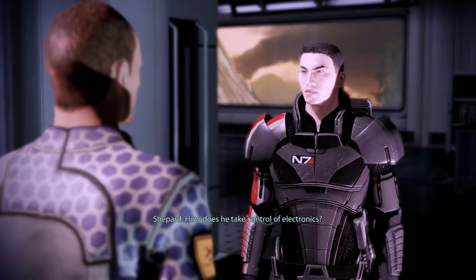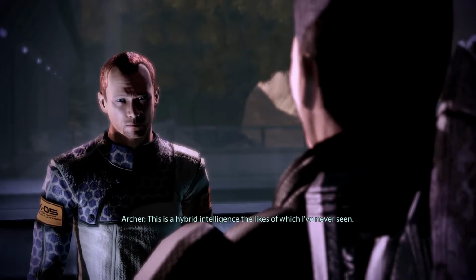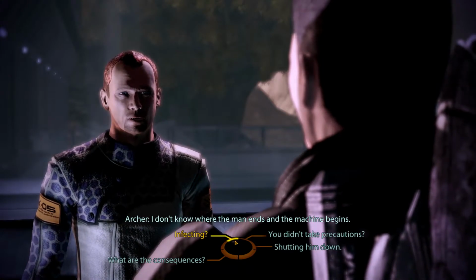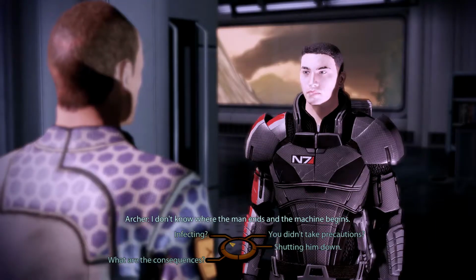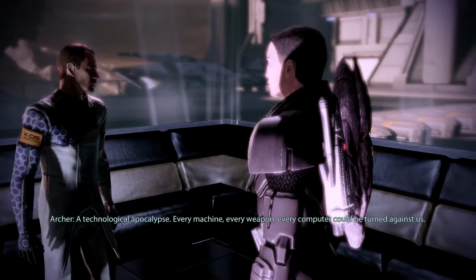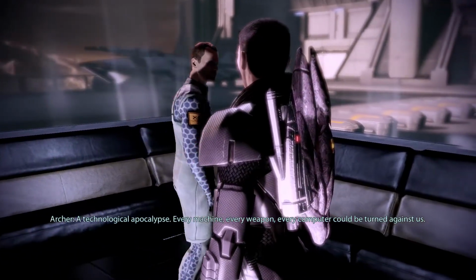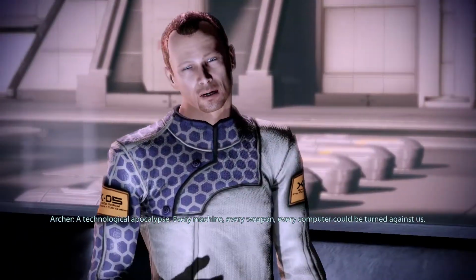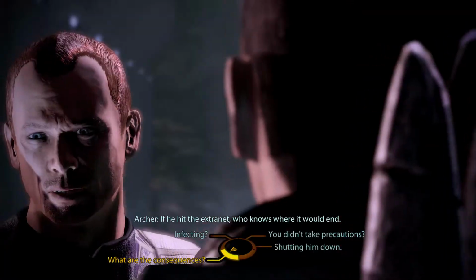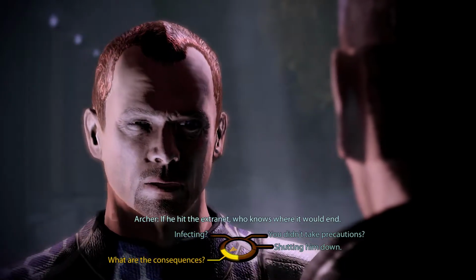How does he take control of electronics? This is a hybrid intelligence the likes of which I've never seen. I don't know where the man ends and the machine begins. What's the worst case scenario? A technological apocalypse. Every machine, every weapon, every computer could be turned against us. If he hit the extranet, who knows where it would end.